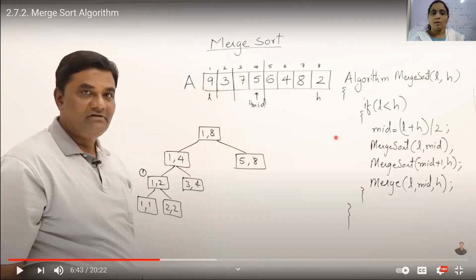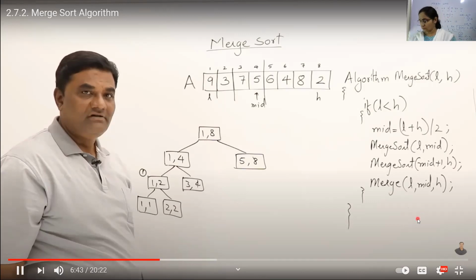Divide and conquer means the whole list is divided into n small lists. So at the left hand side, or the left subtree, you see that the single elements 1 and 2 are present here. So you just divide the whole list into smaller subparts till you get a single element. 1 means 9, 2 means 3. Similarly, you have to divide the right hand side part, meaning 5 to 8, and make the right subtree till you get single elements.